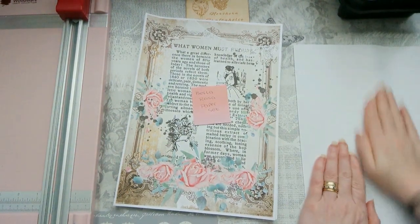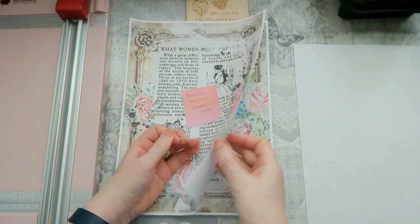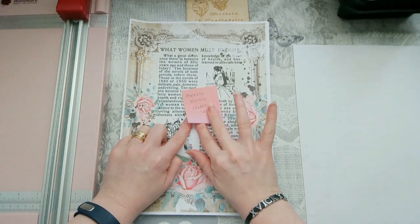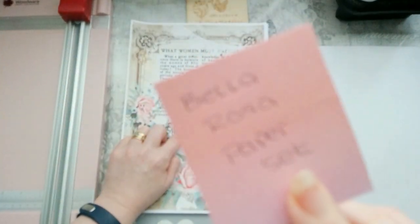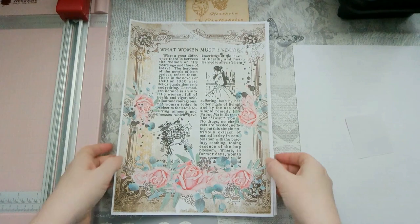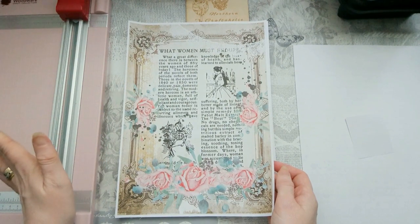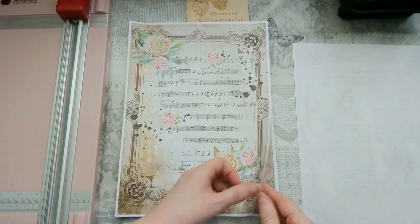And then I saw this kit, and straight away I just knew it would fit. To me, it was meant to be. I showed Michelle and she said the same, it was your destiny. This kit is called Bella Rosa Paper Set. Grandbaby number three, who I refer to as Pumpkin, is called Bella Rose. So, oh my gosh, this kit. Whatever I do, I will be using this kit first. My first project with antique papers will be using this kit because it was just meant to be.